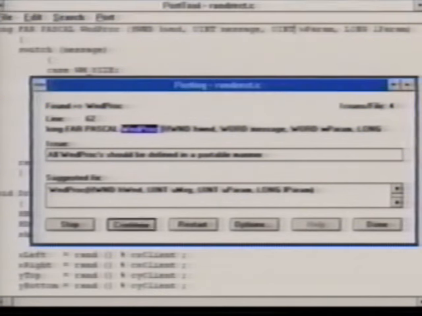Okay, and the first thing it finds is the window procedure, and it's highlighting the fact that we need to put in a UINT and a UINT. Continue along. It finds another reference to WinProc. Again, it's just basically token based. It finds the actual function itself. UINT. UINT. Continue along.